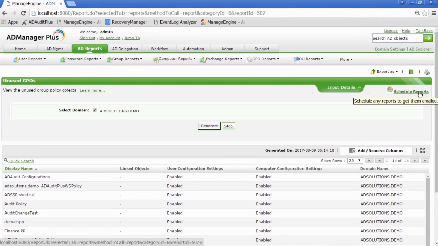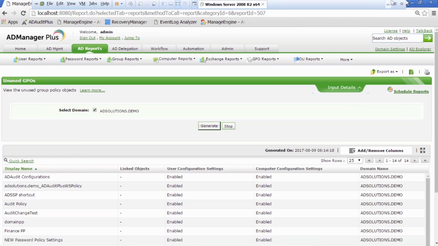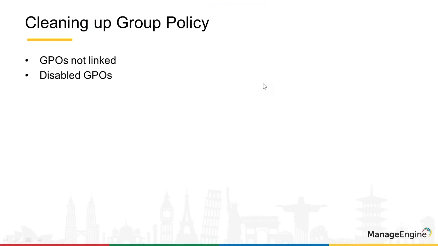Schedule these reports. Everything that I'm showing you, similar to the one report, can be scheduled. So schedule it and just let it go. Let the people that need the report be able to look at this when they want to look at it. Email them and tell them, hey, this report is out there. This is the power of a tool that can automate cleanup.